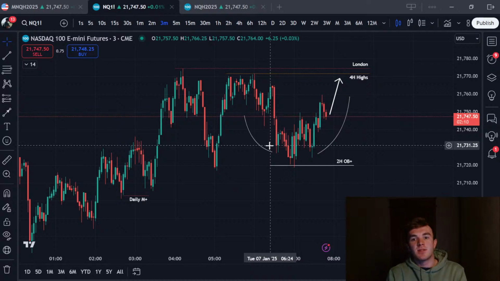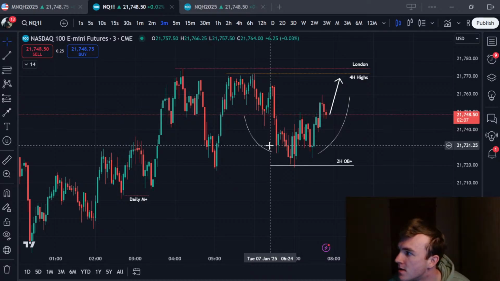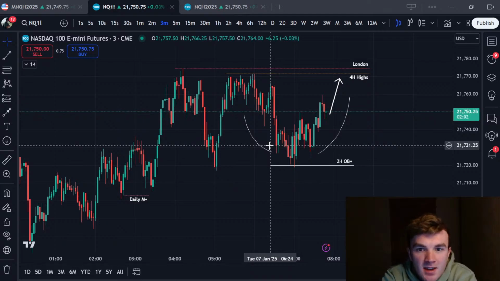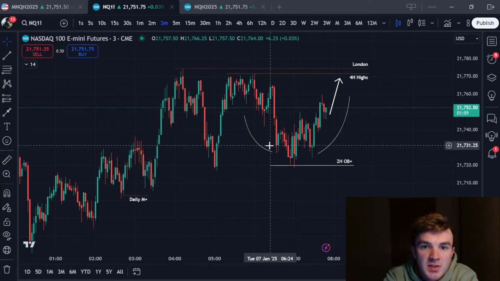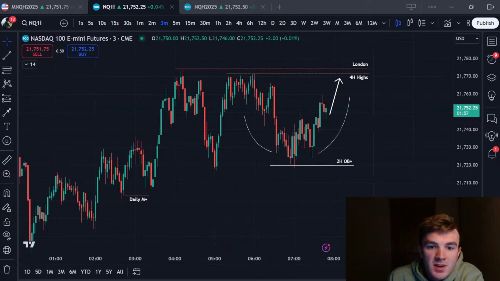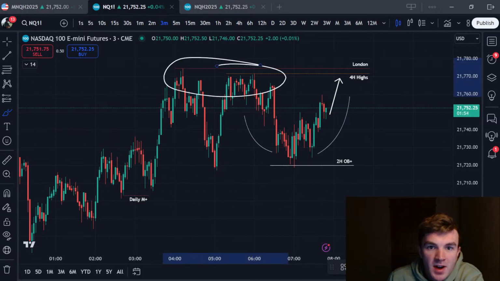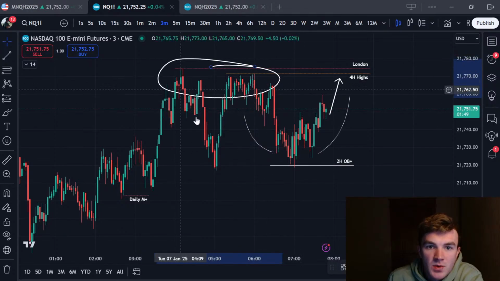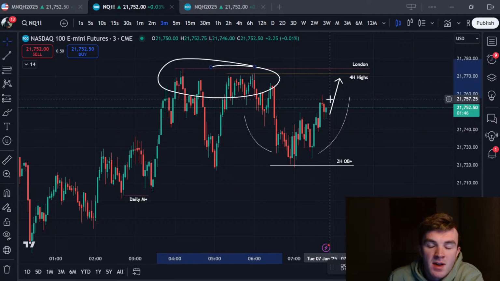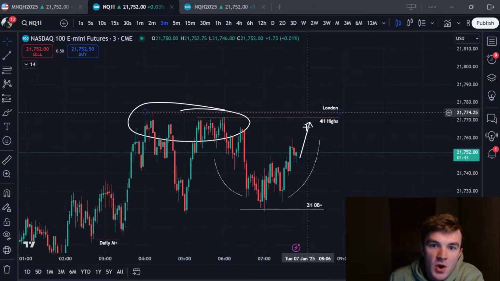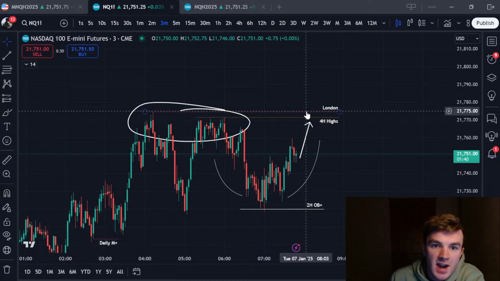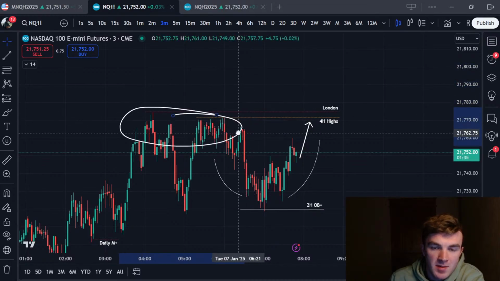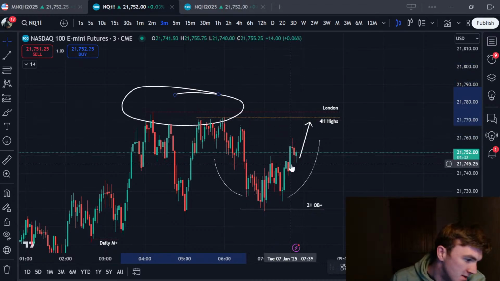My two main entry models are inverse fair value gaps and breaker fair value gaps. But once again, at the end of the day, it's all based off of old highs and lows in the market. Like where is the liquidity? Where are people going to panic sell for a loss? Right now, it's going to be above these highs. This is where anyone who is short within this range is going to get stopped out, and you're going to have to buy back higher. You can enter here targeting these highs and know that there are people selling above you who sell for a loss, and you're going to be able to profit from here to here.